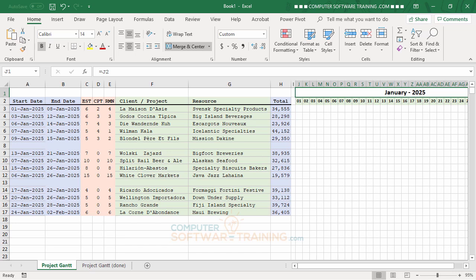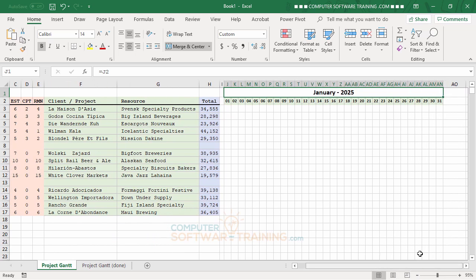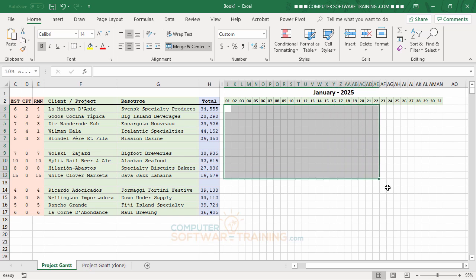So the first thing we're going to do is come up with the conditional format formula in this area here that will show where the weekends are. All right. And we're going to assume that we're not going to be working weekends when we're doing these different projects. So we want to mark that to show where the weekends are with these dates here. So what we do is we go ahead and select that whole area like this.